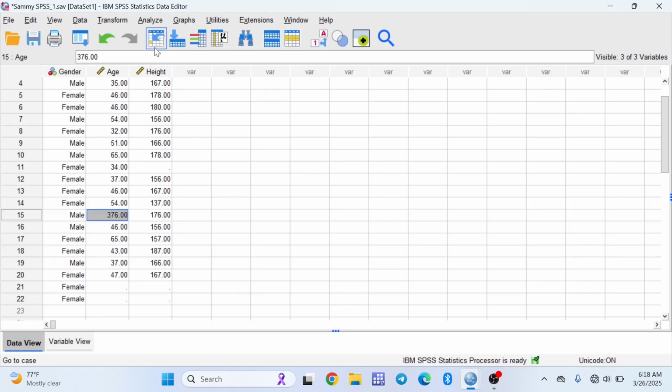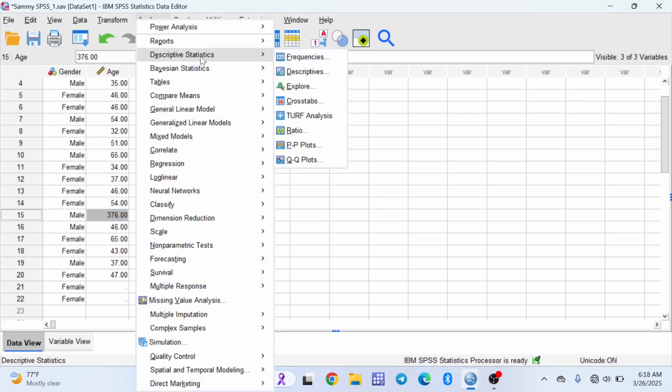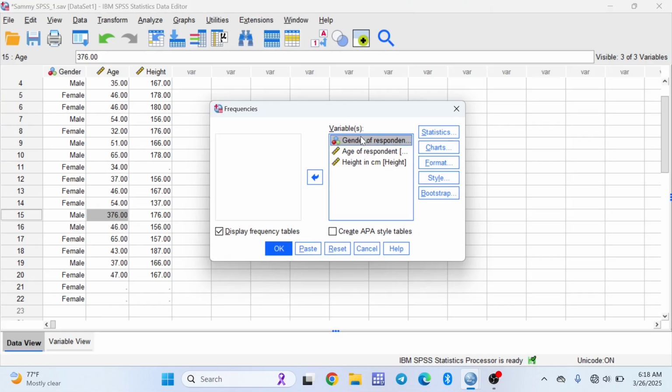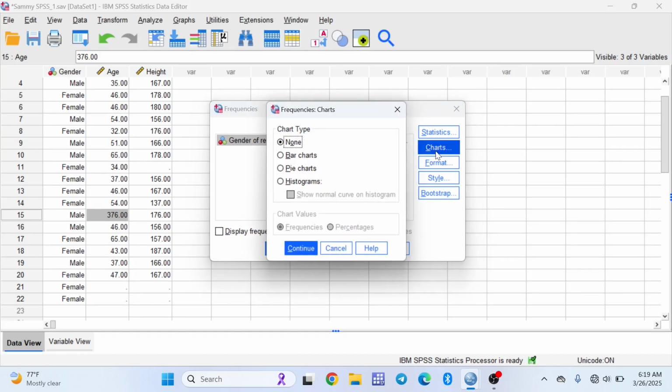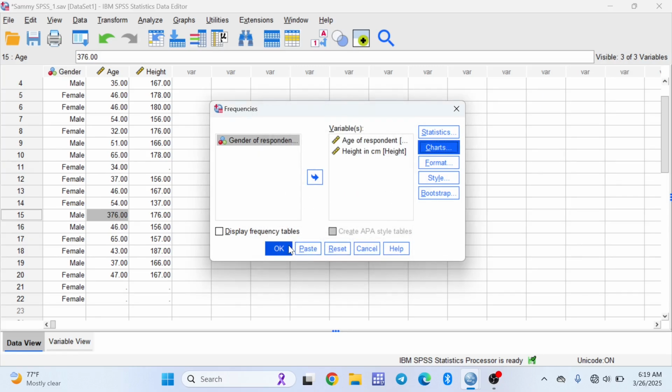So what you do is that you go to Analyze, Descriptive Statistics, Frequencies. Now I'm going to move this one out. So here we are only interested in finding outliers for the numeric variables. So the two are selected here. Here I want to uncheck this display frequency tables because I don't need it. And I'll click on charts, and the appropriate chart for numeric variables is the histogram. I will check this show normal curve on histogram to see whether our data follows the normal distribution, and that is what I'm going to use to check whether there are outliers or not. So if there are outliers, our data will not follow the normal distribution curve.